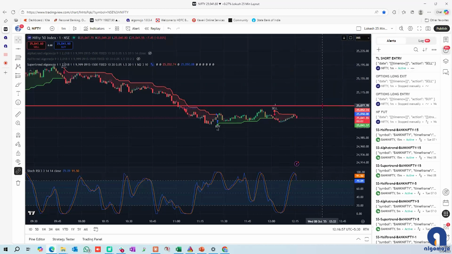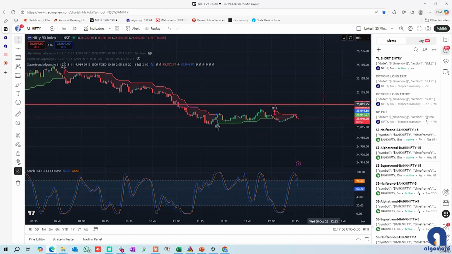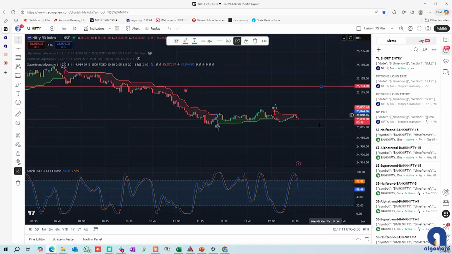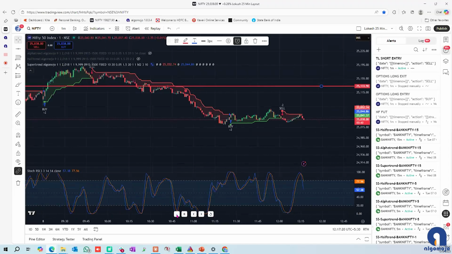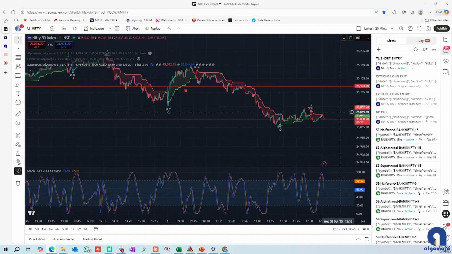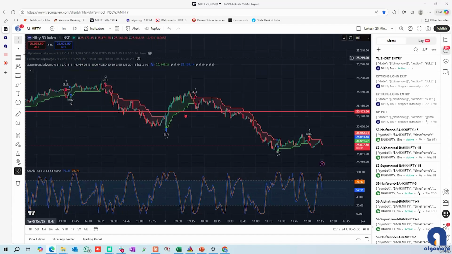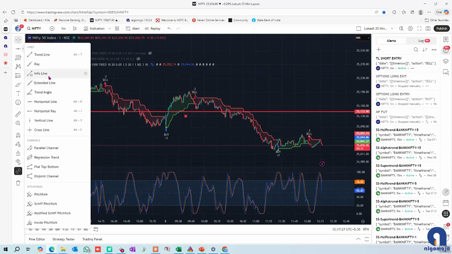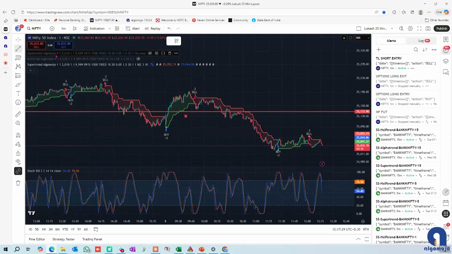Suppose you feel that this is the resistance level for say tomorrow. You want to take a short trade if the price comes there. So you can keep pulling it up or pulling it down. And whenever price reaches those levels, the orders will be triggered. Another popular usage that many people follow is trend line breakouts or trend line breakdowns. So based on that also you can trigger an order.